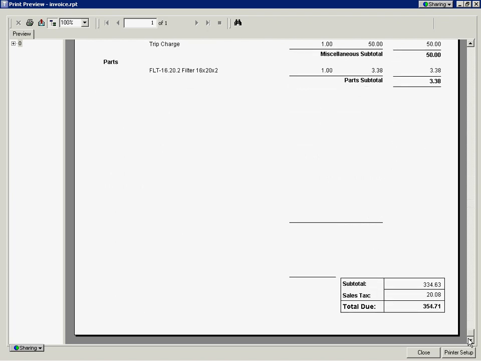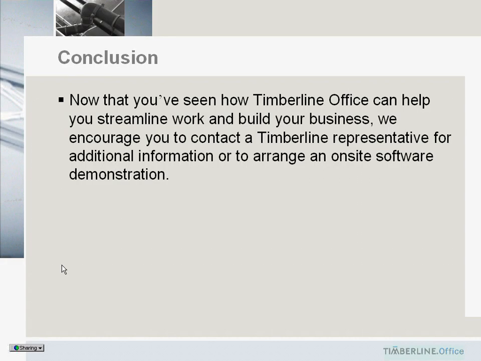And there's your invoice total. So no matter if you're working with large construction jobs, new construction, or you're managing the service side of your business, Timberline has a solution that fits all of that and more. And of course, the service and the construction is completely integrated with the accounting system.